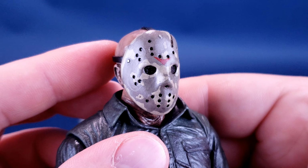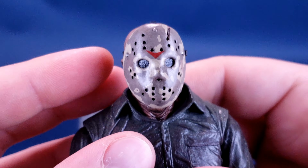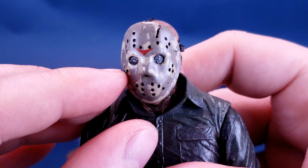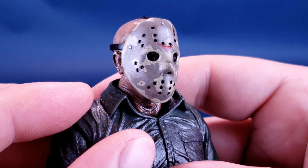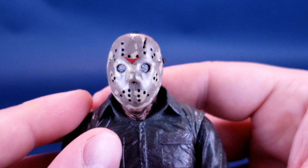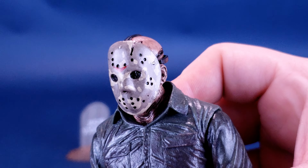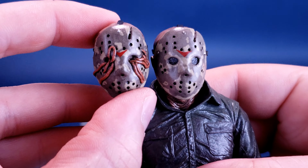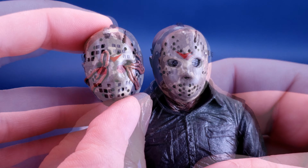In a way, I would have hoped that Dream Sequence Jason would have had all these funny Easter eggs, that they actually could have included just a regular mask with non-visible eyes. Because I always really like the look of Jason where you can't see any eyes whatsoever. Kind of like what he has in Jason Lives. But that's another option that you can certainly go with. These ones, like I said, don't change too much. It's just a question of whether you like your Jason with or without worms.